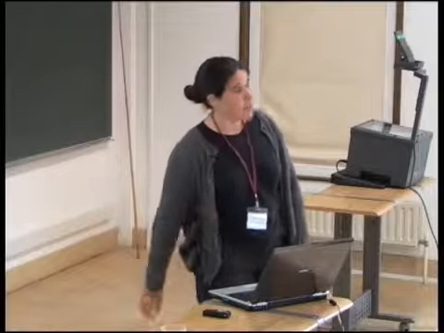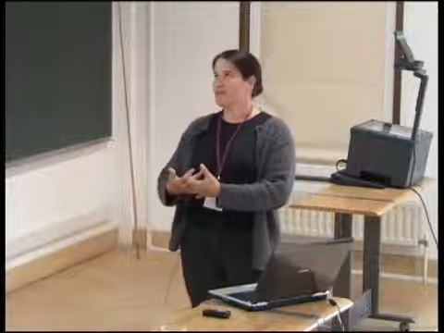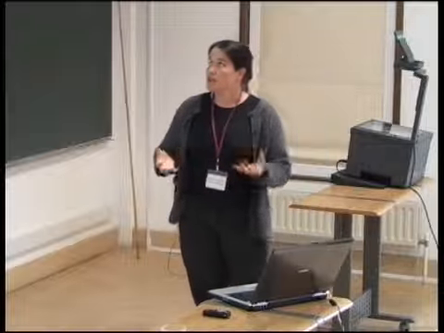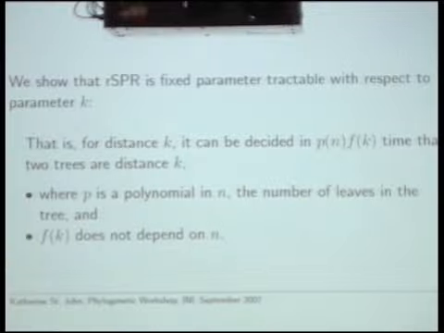From our result and a couple of other observations, we can actually show that rooted SPR is fixed parameter tractable. And what do I mean by fixed parameter tractable? That means that you can separate the hard computation with respect to a parameter k. Our parameter k is going to be the distance. So we can decide in a polynomial in n times a really terrible function in k that two trees are distance k.